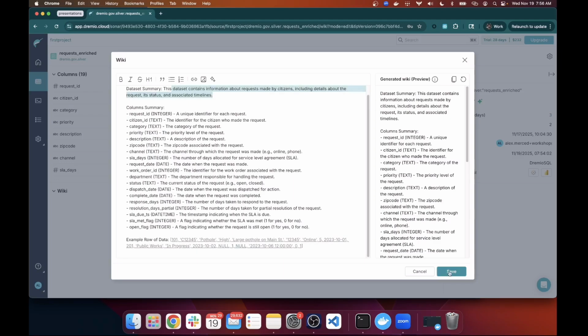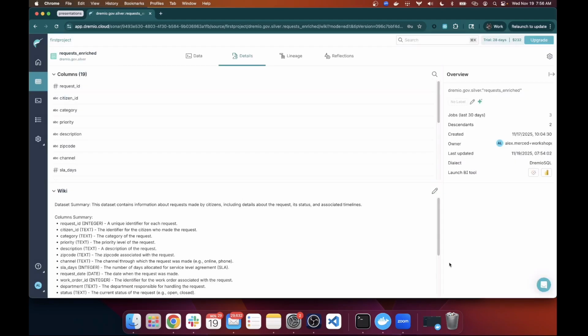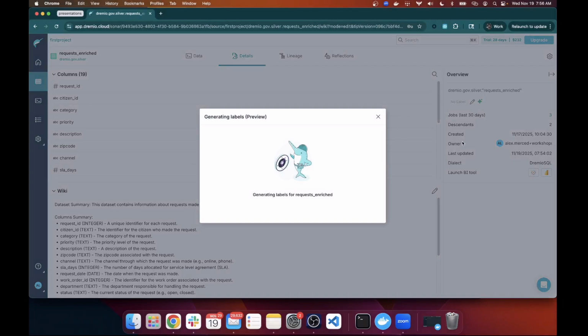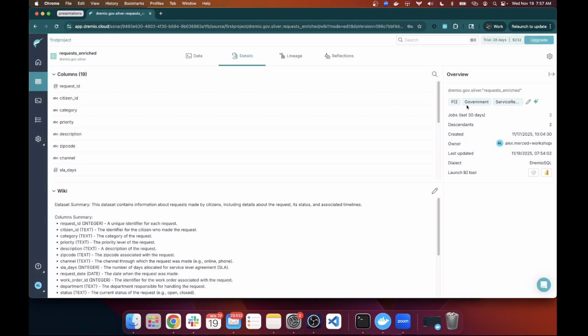And again, what's useful about doing this is that this data gets pulled in by the MCP server when you're leveraging the agentic AI to do queries and do analytics. So the more data you put in the wiki, and then also generating tags, which you can click here to generate tags. Okay, and then here it goes. It created some tags for us. We hit save, and now those data sets are tagged.